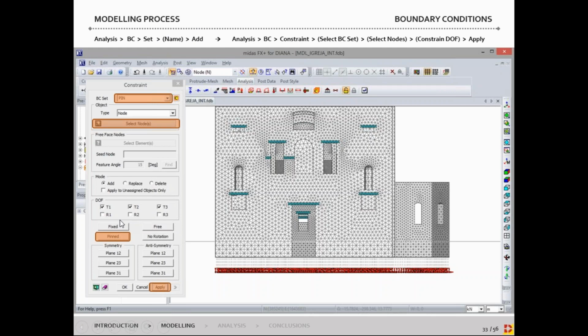In the case of solid elements, putting pin connections would actually assure that the base is fixed because it will not allow rotation. So if we do that, we apply and we will see this, that all the nodes at the base have these 3 degrees of freedom representing translations blocked.